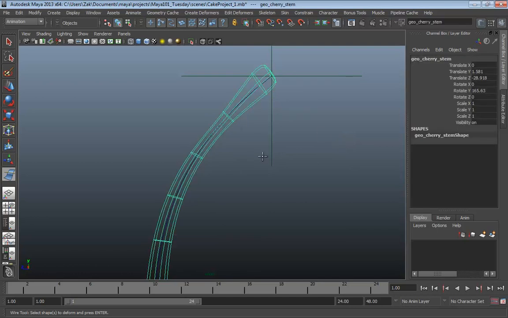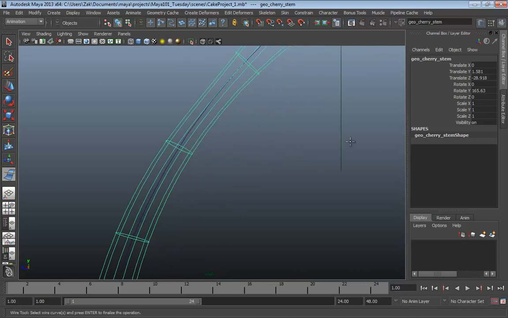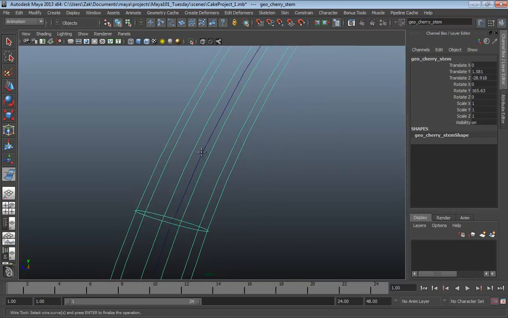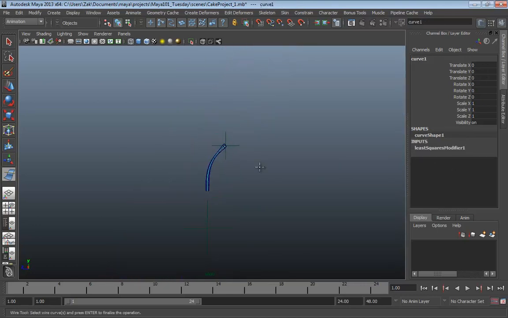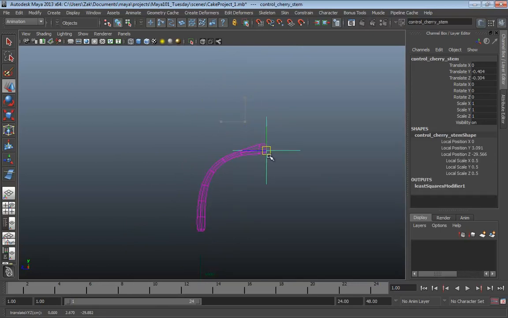So we select the body of the stem, because that is what we are deforming, and press Enter. Select the wire curves and press Enter to finalize the operation. Zoom in real close, select your curve, and press Enter. You're done. Now select your locator and move it again. You've now rigged up your stem.